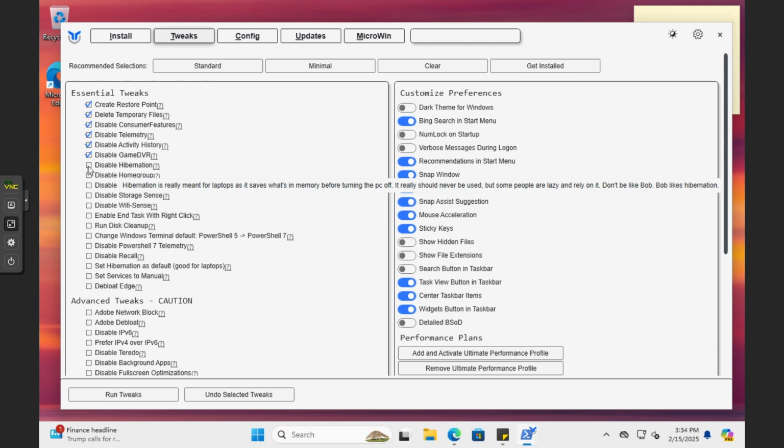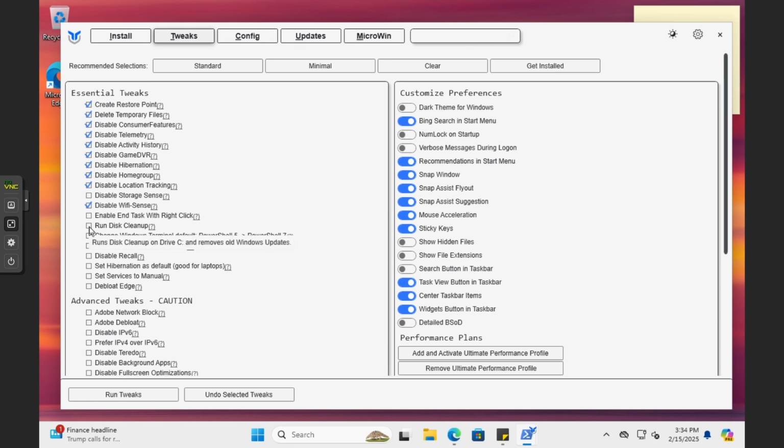Obviously if you're on a laptop you don't want to do that. Disable home group, yeah. Location tracking, storage sense is pretty good. I'm gonna leave that. Wi-Fi sense, run disk cleanup, why not? Change Windows terminal. It is nice stuff though. Disable recall, yes. Set services to manual, definitely get some processing resources back.